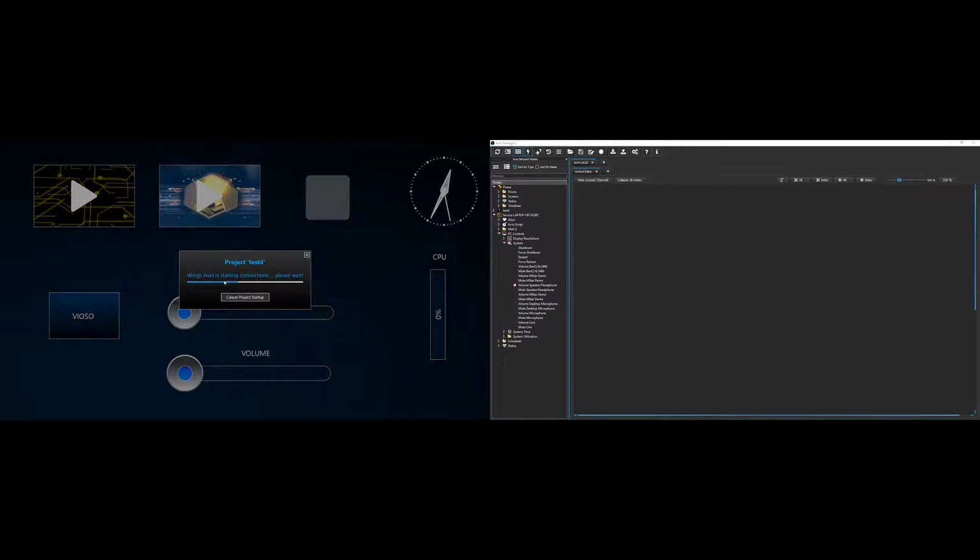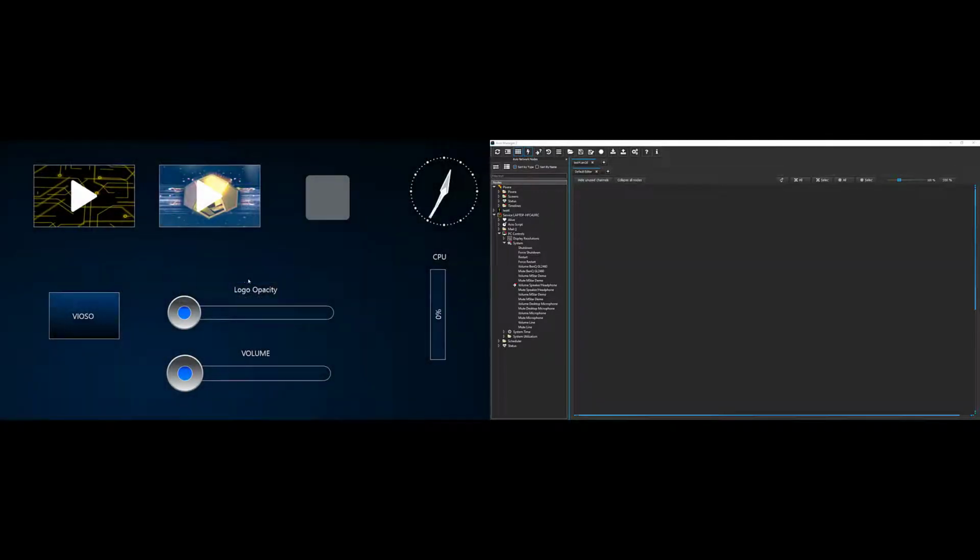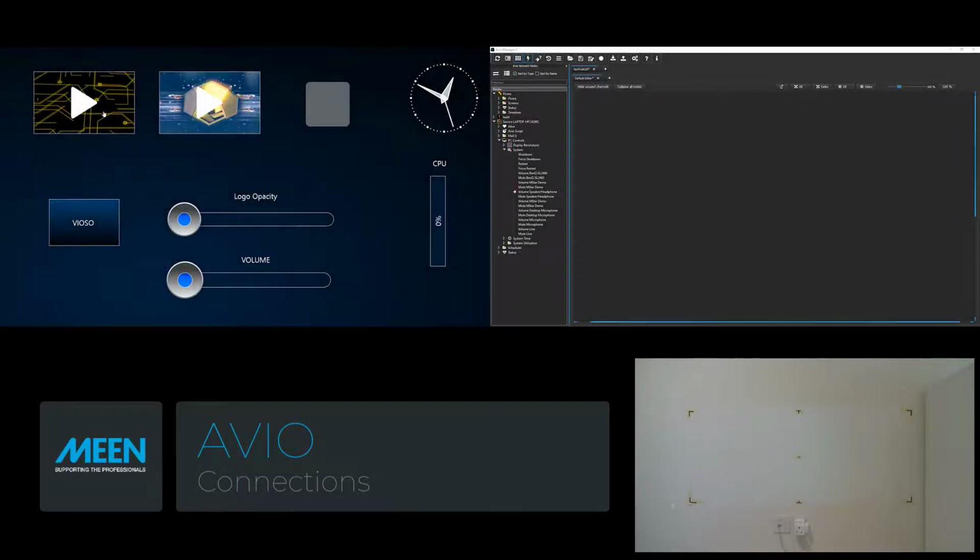So now it's connecting to AVIO Manager, and once it's connected you can see it on this side. You need to refresh, and then you can see that you have as well your test page 4 here with all our features. So in the next step we need to bring our buttons to life and give them some functionality.